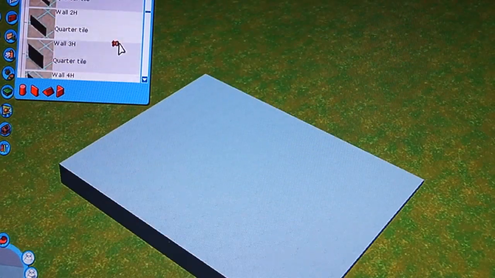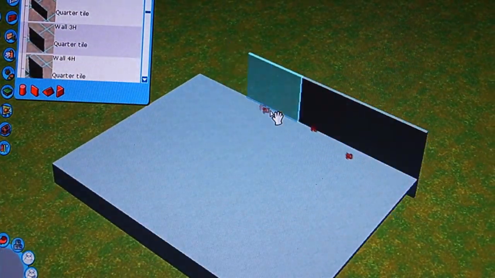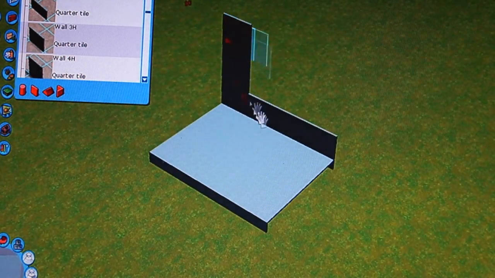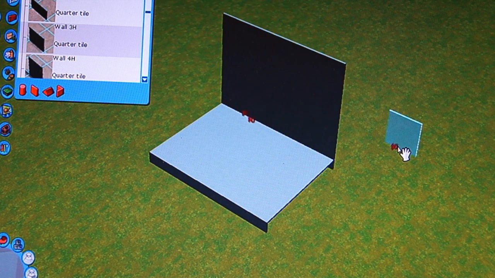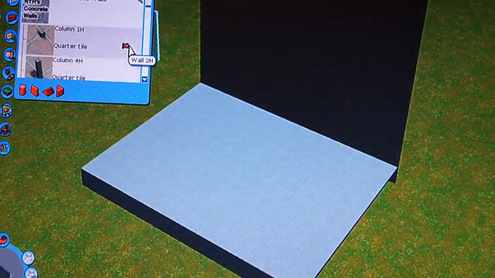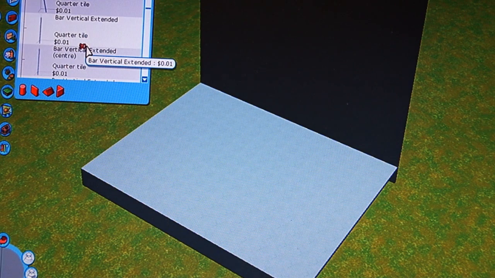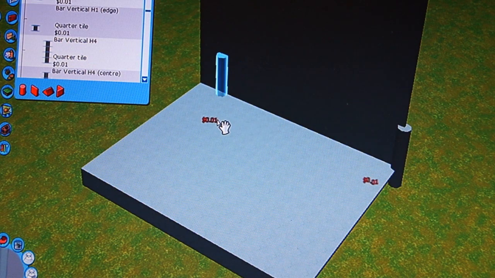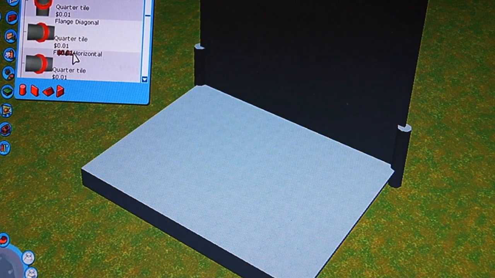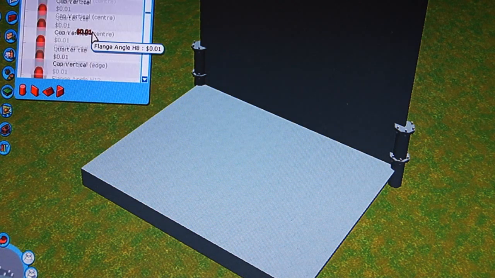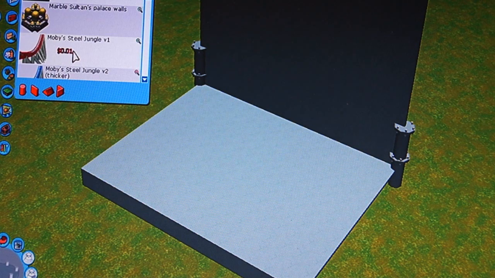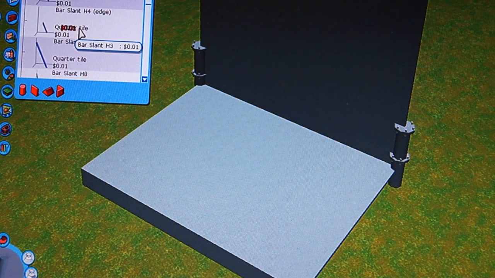This is the kind of thing I was talking about in the tutorial before, about building up this sort of frame structure. These are NYR's concrete walls, by the way. One thing that's quite good is to mix together the thickness of the steel, because that gives quite a good layering effect.